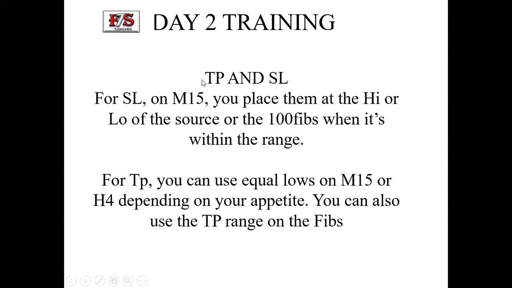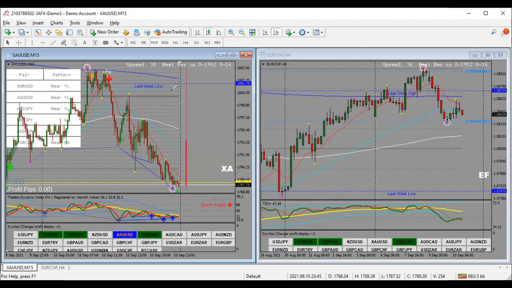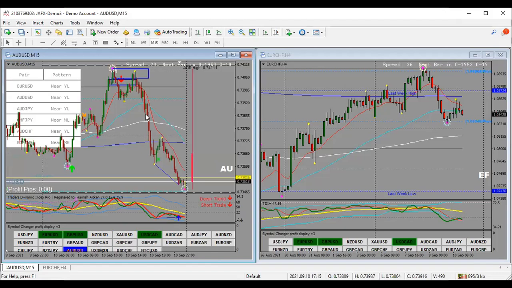Now, I've talked about this tip, the take profit as stop loss. Like I said, for outside the range, you use the high of the breaker as the stop loss. The take profit is the next low. Let me go to AUD. For a stop loss, I will use here. Let me show you this. When I'm entering from here like this, my stop loss is 8 pips.